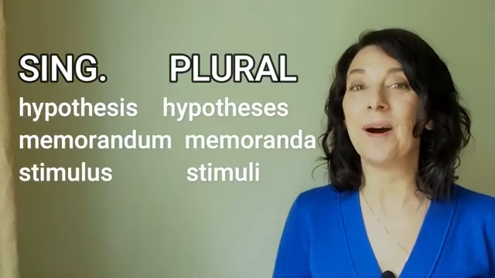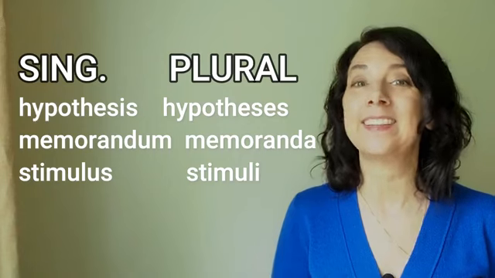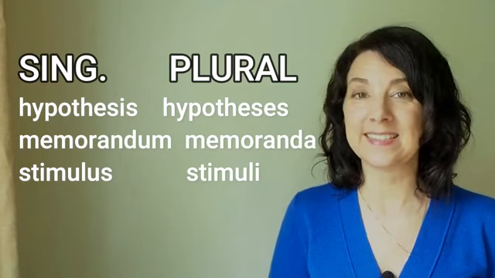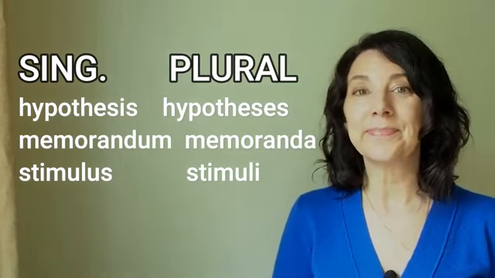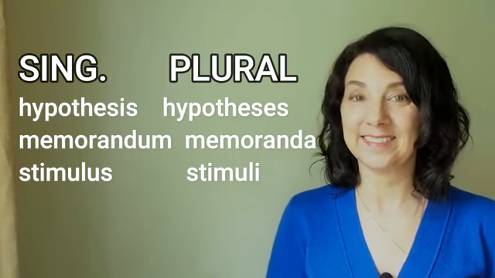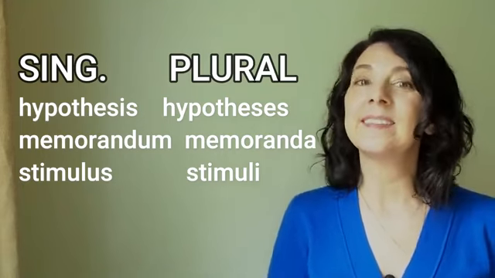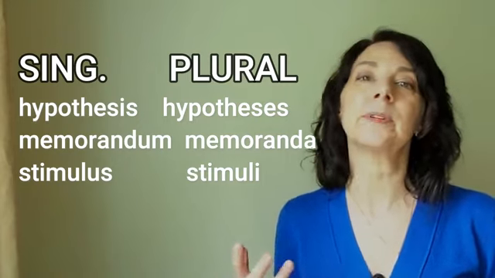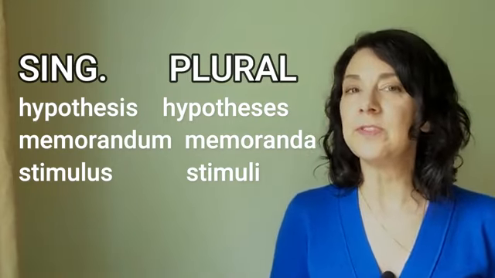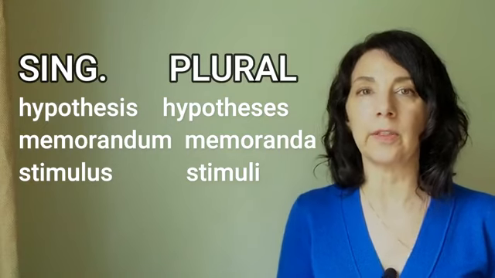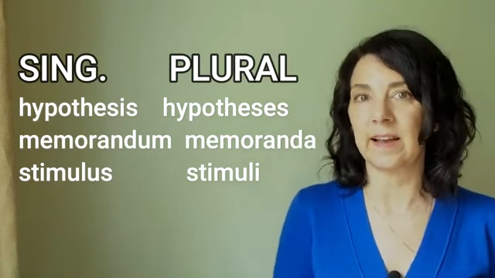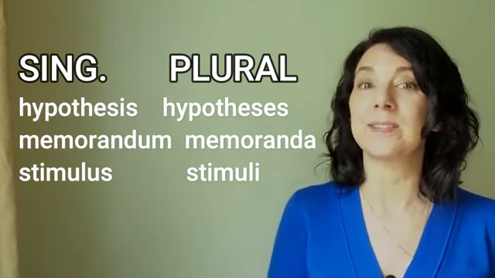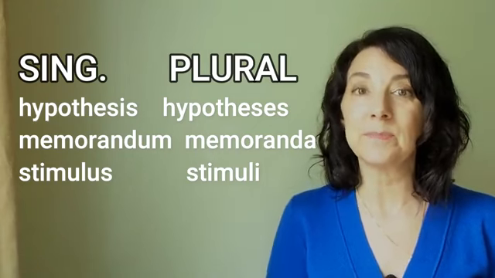Number 1, hypothesis. The plural is hypotheses. Notice that we pronounce it with a long E sound, hypotheses. Memorandum. The plural is memoranda. Number 3, stimulus. So a stimulus is something that could be shown to someone that makes a person react in a certain way. We often use this in scientific experiments or other formal situations, especially in science. The plural form is stimuli. And notice that we pronounce it with the I sound at the end, stimuli.